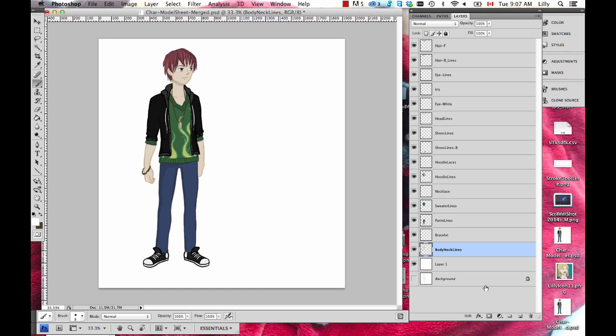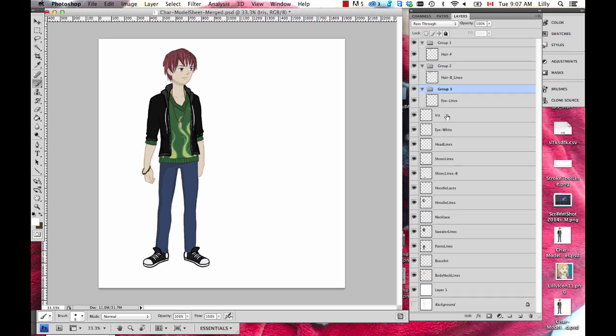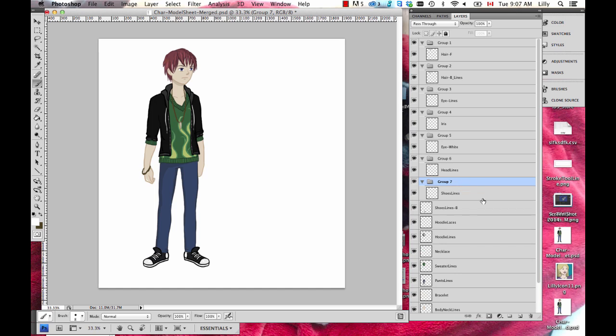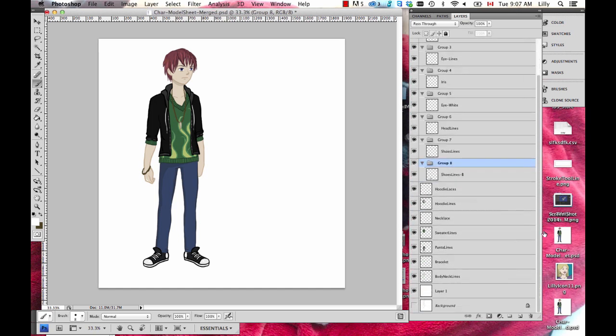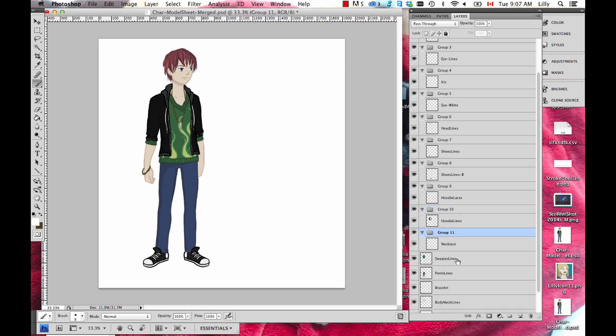So when I bring this into Toon Boom, I can choose to bring it in with separated layers, or I can bring it in all as one flattened drawing. If you're going to bring it in as one flattened drawing, you don't need to do anything else. If you do want to bring it in as separate layers, in Photoshop you do have to put groups around the different layers. The reason we do it this way is that Photoshop has its own animation feature, where you can animate different layers so that they have a timeline. This is the Photoshop animation.